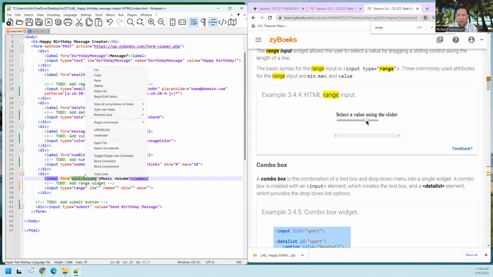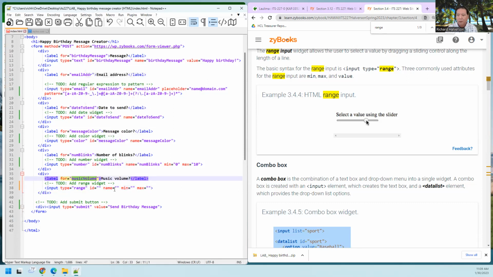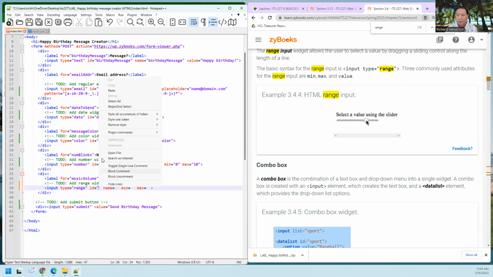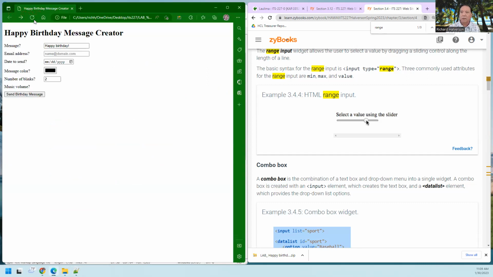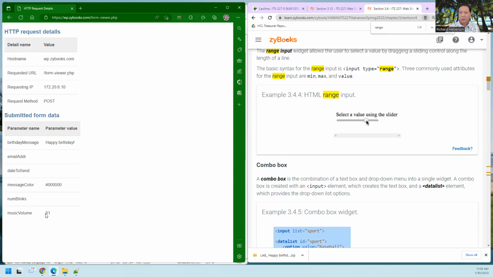And so it's this, copy, paste, paste, and save this. And let's see, I want to see what it looks like when we send it over. Okay, I'm going to put it here. And it comes across as 81.